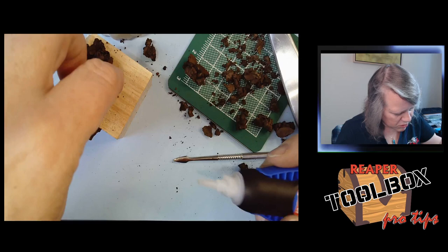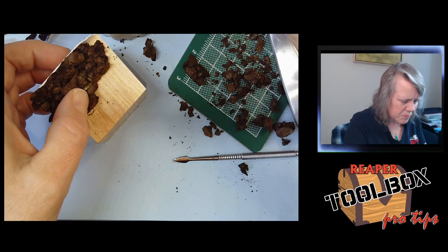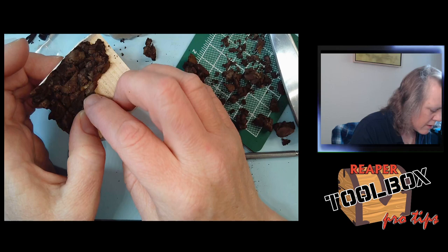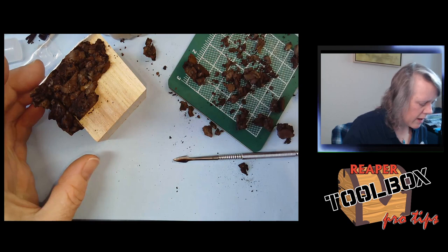I want to glue this piece down. Bloop. This is fun. Why don't I do this more often? Oh yeah, time. So maybe we can get this model all pretty and done, and for ReaperCon, whenever the next ReaperCon is, I can bring her and enter her.